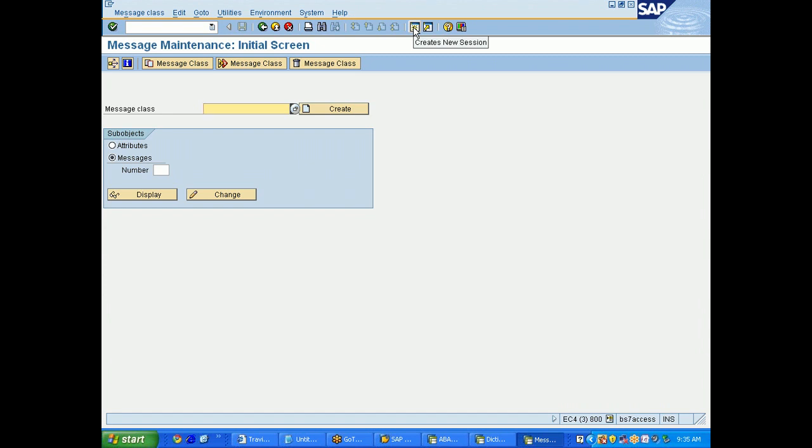As I already told you, a message class can hold a group of messages. A message class will carry a bunch of messages.